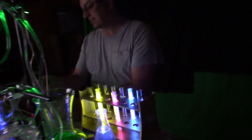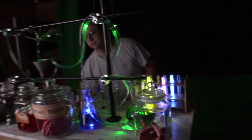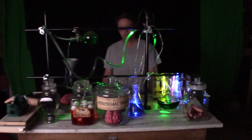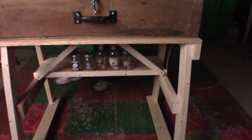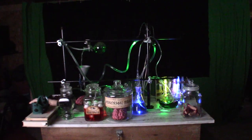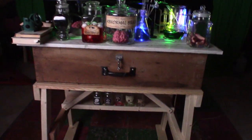I believe that is it. That is my mad scientist setup. I guess down here, these I broke the glow sticks and then I cut them and dumped them in there. You know, you gotta be careful because it could be toxic. I don't know, I never really read. But that made those jars glow there, but you could use LED lights and that would make them glow.